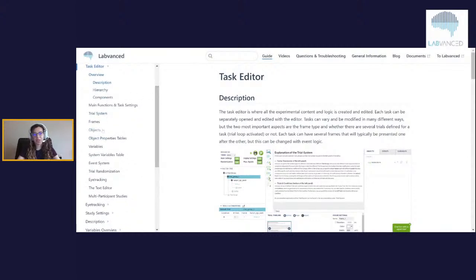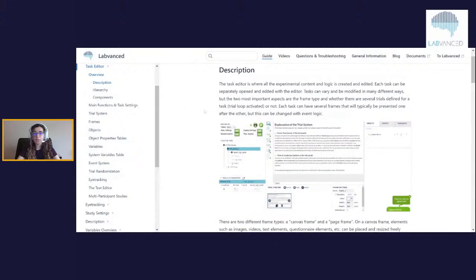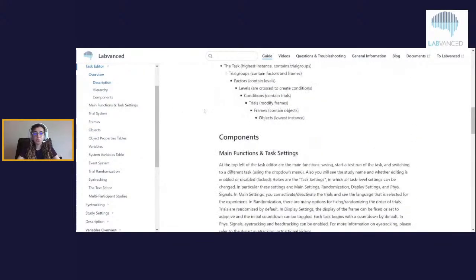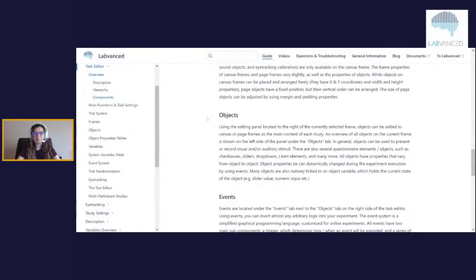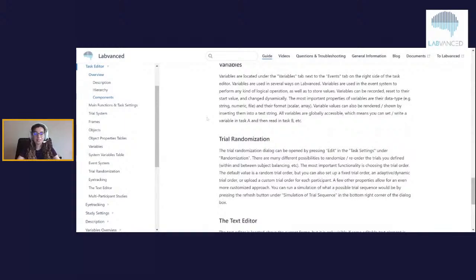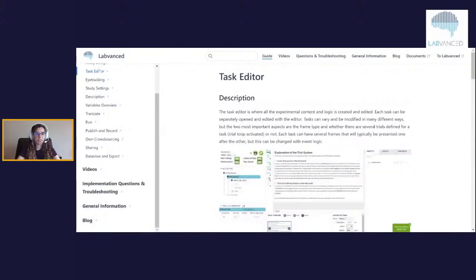So the trial system, frames, objects, variables, events, randomization, pretty much everything is right in here. You can just keep scrolling down, you can click around. You can also use our search bar right here because this is a huge section. I would recommend using the search bar. So yes, there is lots and lots here in the task editor section.